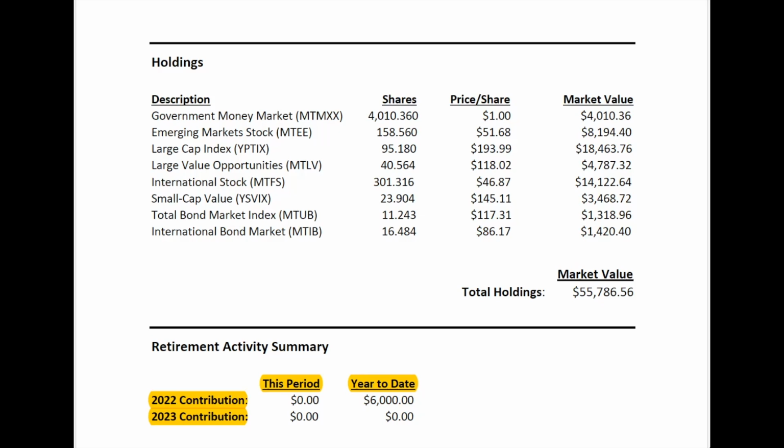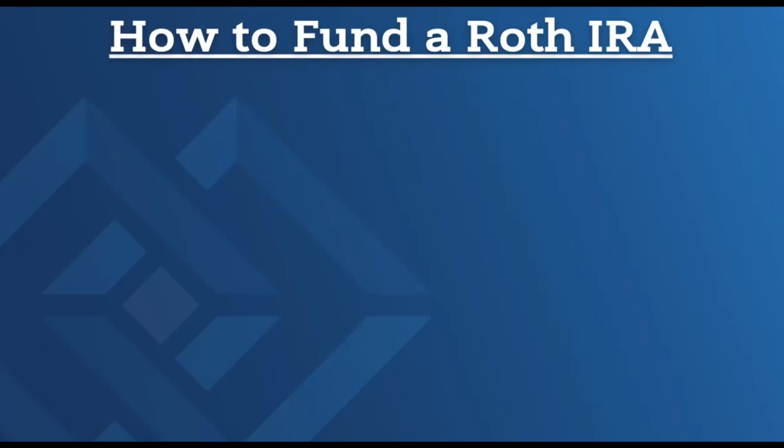As I mentioned, since you can contribute to an IRA in overlapping calendar years, it may show both years like this. Susan made a $6,000 contribution in 2022, but not in 2023, at least not yet based on this statement period. She would have until the middle of April 2024 to make that contribution. And if she were age 50 plus, she could also make an additional catch-up contribution, assuming they had enough earned income as a household.